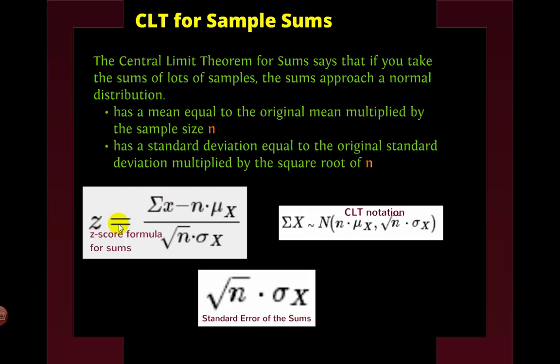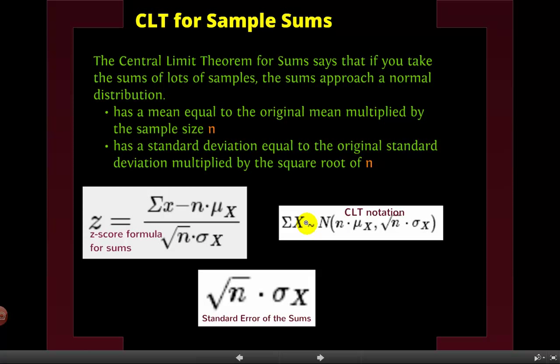And I guess that's the whole thing here. So this is saying that we can again use this sum, the z-score, and we can take the sums of all the x's and subtract off the mean, the number of things times the mean, divided by the square root of n times the standard deviation. So no longer are we dividing, we're multiplying. So that's the difference between our mean and our standard deviation on the z-score.